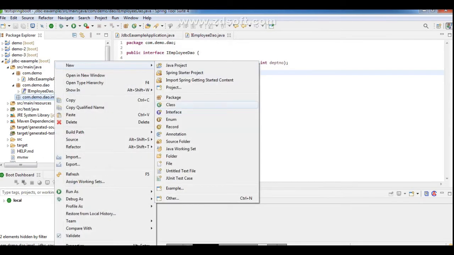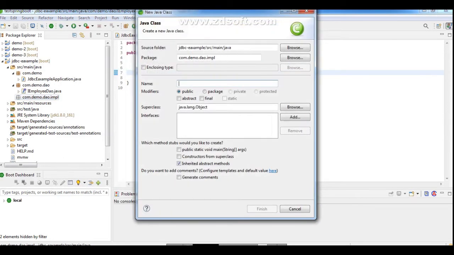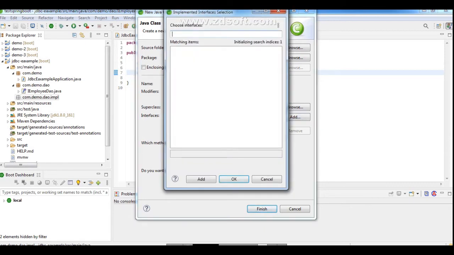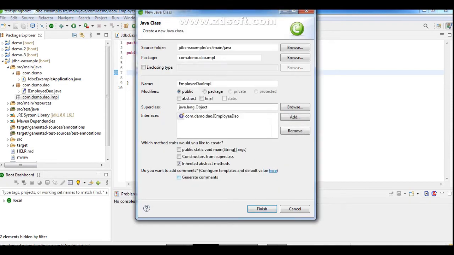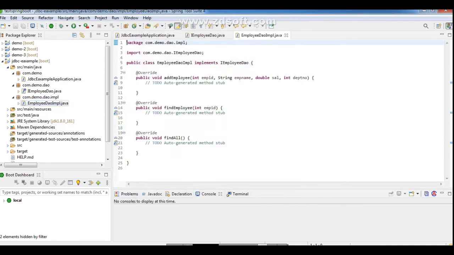Here we go. This is EmployeeDAOImpl. As you can see, it has implemented this interface, so by default the methods have come.